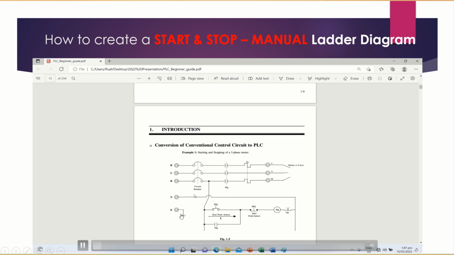Now we have here the supply for the control circuit of the start-stop motor. We have the start push button, the magnetic contactor coil, and the thermal overload relay. The coil here was used as a seal-in contact in parallel with the start push button.